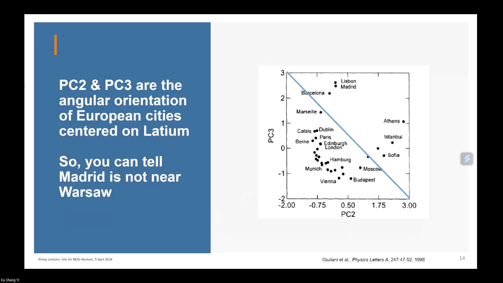Well, I don't know. If I look at that table, someone asked me about distance between Italian cities, and I know it is possible to calculate on that table, and some triangulation can be done, and we can also triangulate the orientation of different European cities using information in that table. And just to show you, I have projected the European cities through their principal component 2 and 3. And this is what you see.